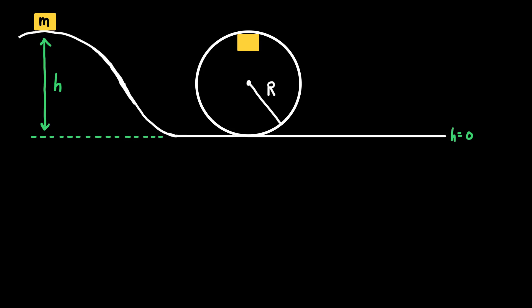One way of thinking about this problem is, if I was in this cart going around the loop, then in order to safely traverse the most difficult part of the loop, which would be the top, I'm going to have to have some kinetic energy at the top of the loop. I'm going to have to have some speed going this way. In order for me to safely get around that loop, I cannot be motionless at the top of the loop.